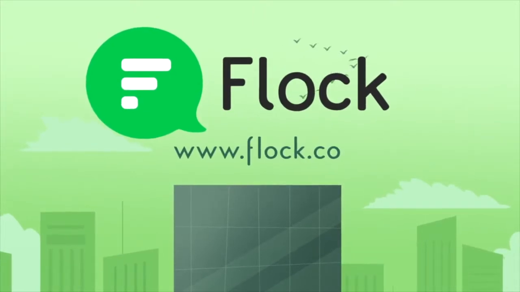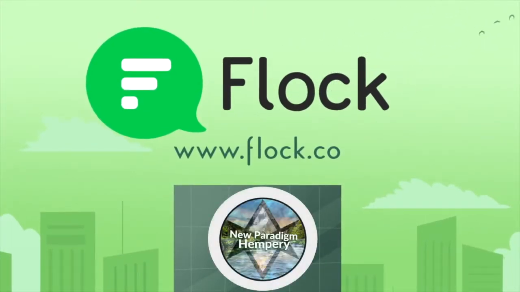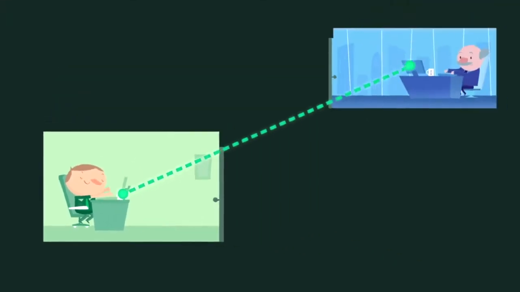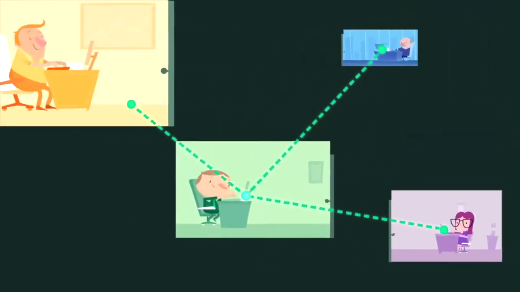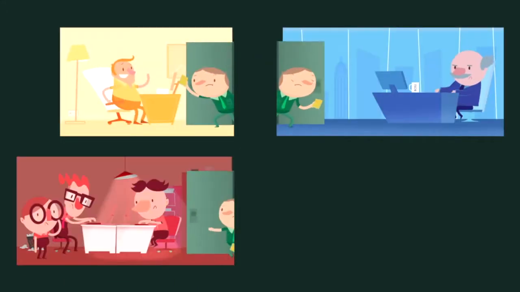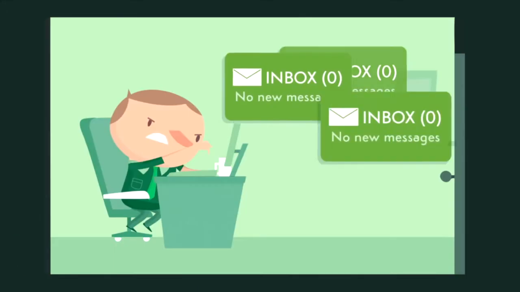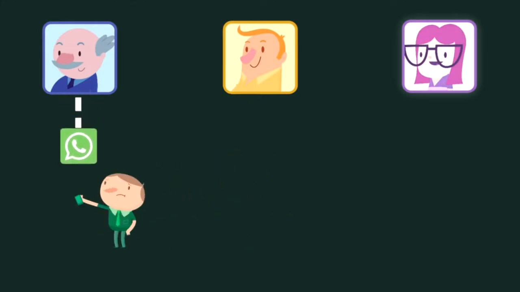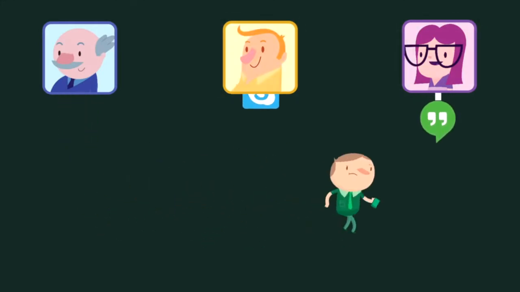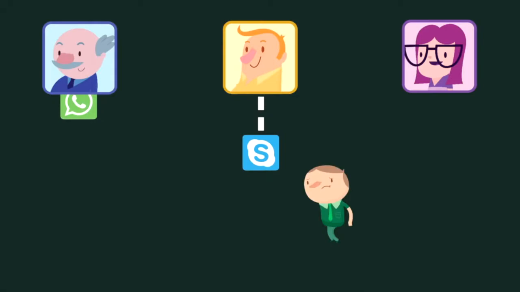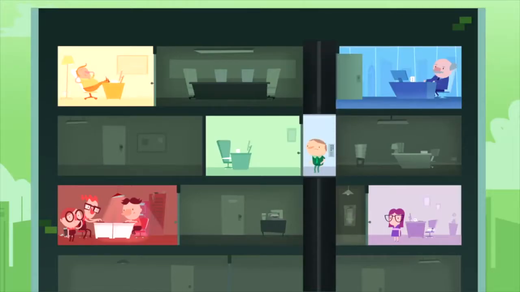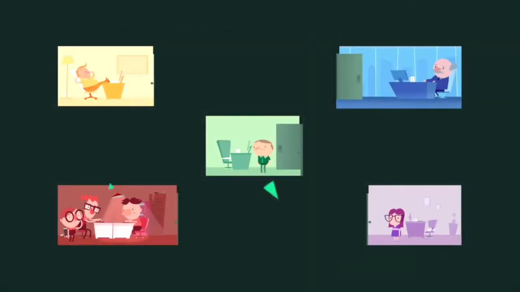We have been using Flock extensively within the conscious community in Calgary, specifically New Paradigm Hempery, in order to organize our efforts towards creating a new world. The way that we often do this is through Facebook, text, or chat. There are so many options for how to communicate. But what if we could organize all of the methods of communication into a single place so that you could speak with all of your teammates all in one place?